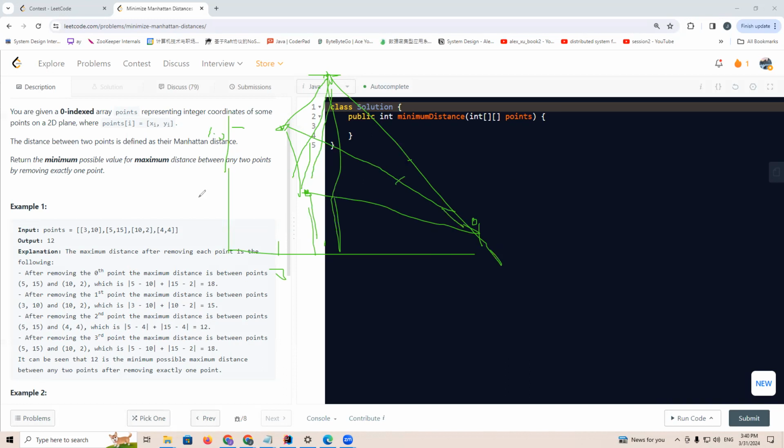After we remove one, for example if we remove this, the rest points give 3 distances, so the max distance will be 12. But if we remove this, the max distance is still this one, still very long. So if we remove one of the points, for the rest, what is the maximal distance?